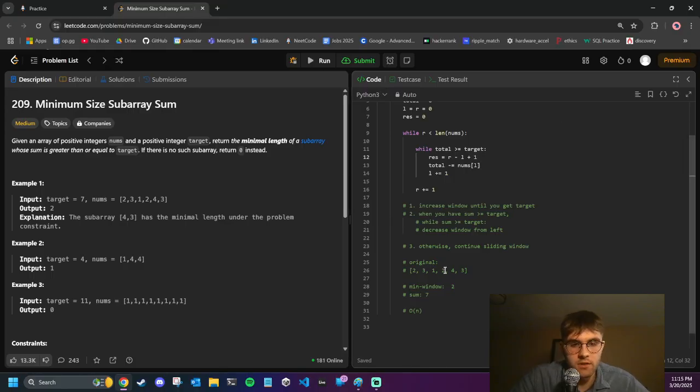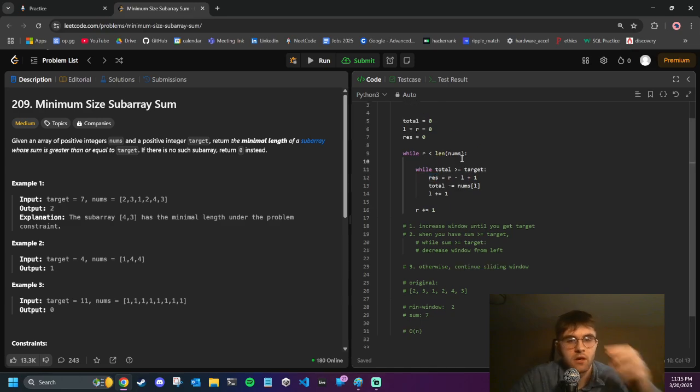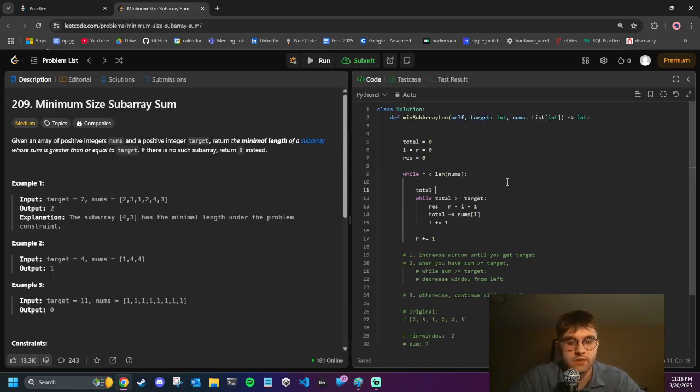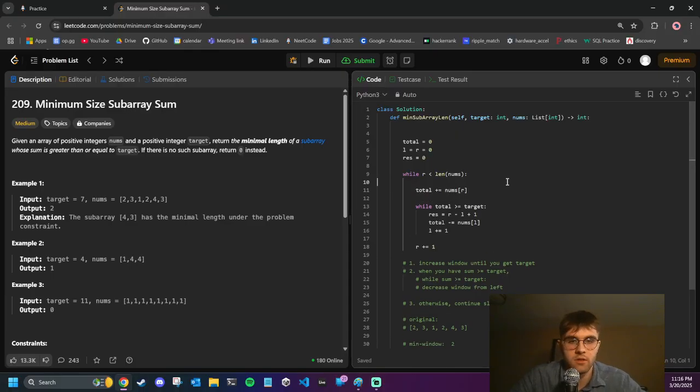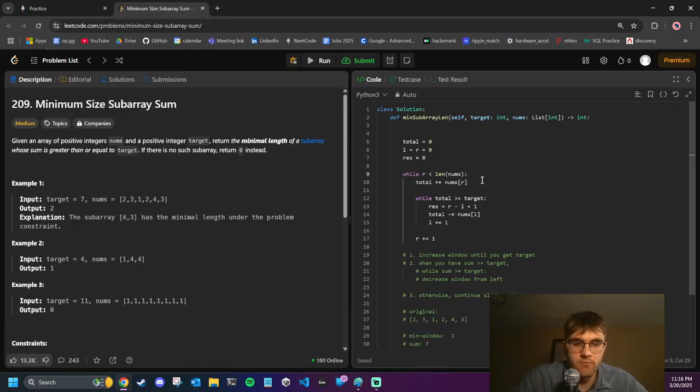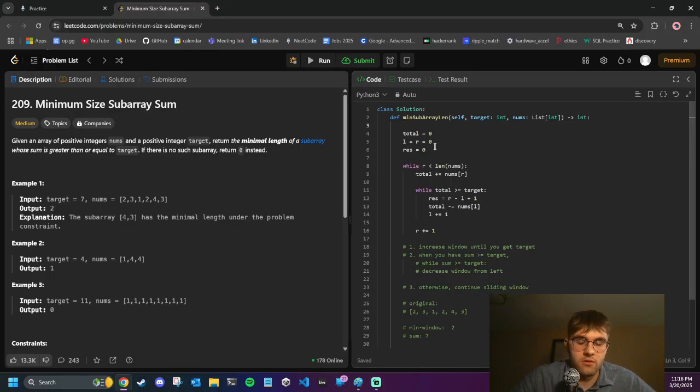So r would be 3, L would be 0, so 3 minus 0 plus 1, that would give us our window size. Okay, every time we increase r, we want to say total plus equals nums of r.